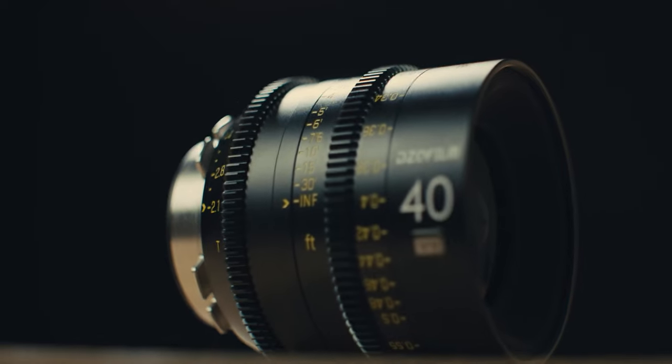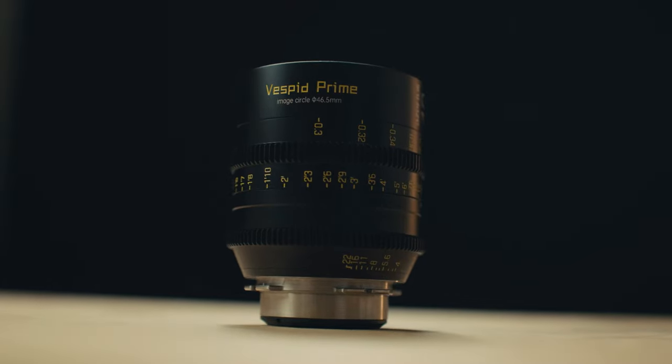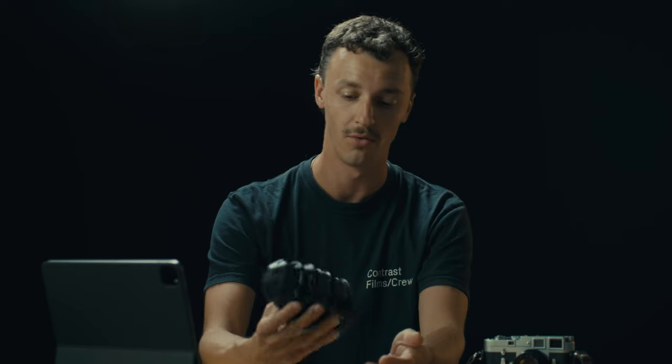So I was excited when DZO reached out and wanted me to make a video about their new 40mm. Because 40mm, as you saw from the images earlier, is a great focal length. It's a great perspective. It's not too wide, so you're not getting distortion, but it's not too tight where you feel claustrophobic. It's right in the center between 35 and 50, which is a perfect sweet spot where a lot of DPs like to live, like Roger Deakins. They really love to live in this 40mm range.